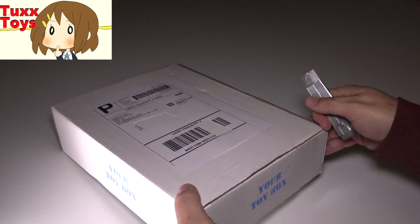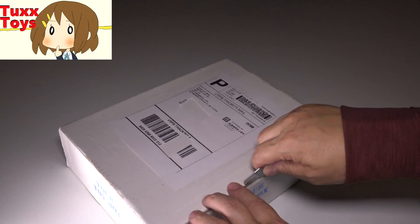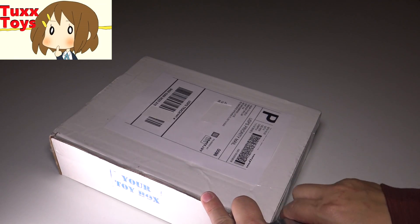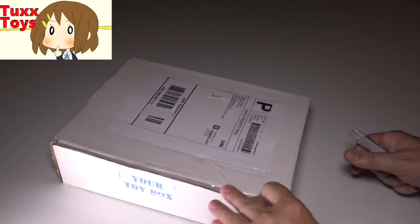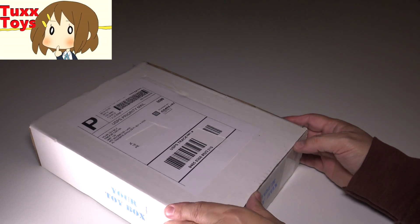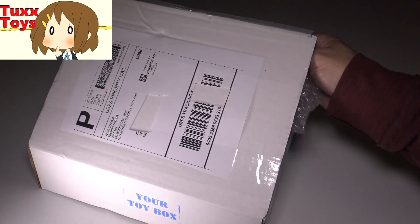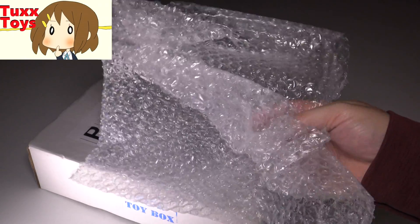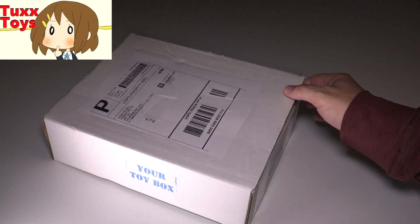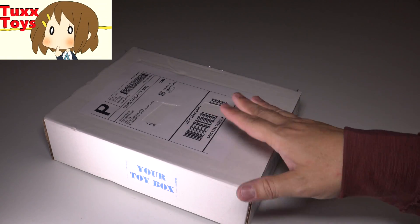Got my little knife here, we'll go ahead and cut this bad boy open. I feel like it's been a while since I got my last one. And I know they're on schedule and everything, it's just I really enjoy this so much that when I get done with it, I almost wish there was another one coming sooner. But it is a monthly thing for me. Let's see what we have — I'll go ahead and open this up and pull out any kind of packing, just to make sure the toys make it to you in one piece. There's probably between five and seven things in here, probably a few smaller, maybe a couple bigger, we'll see.